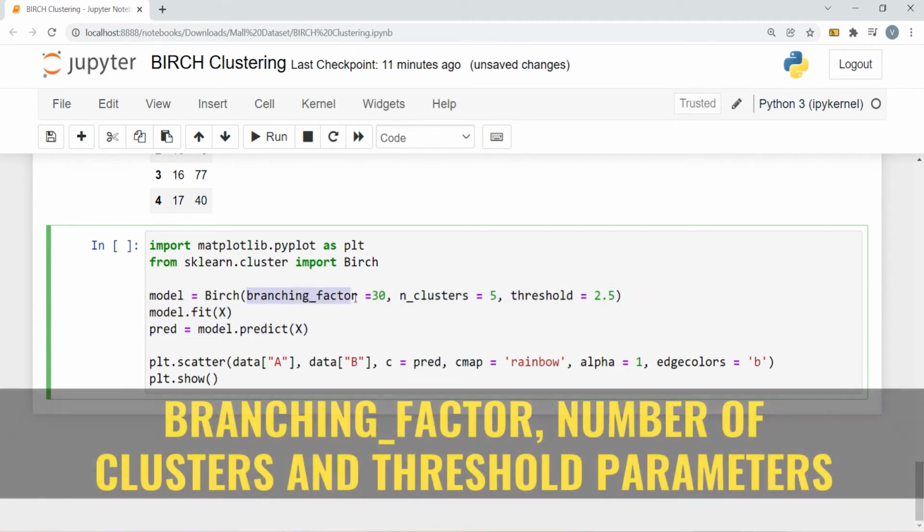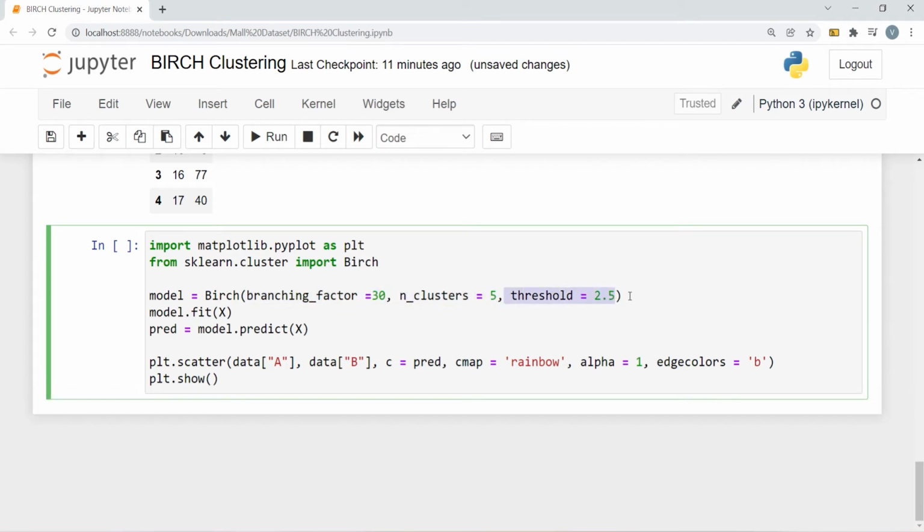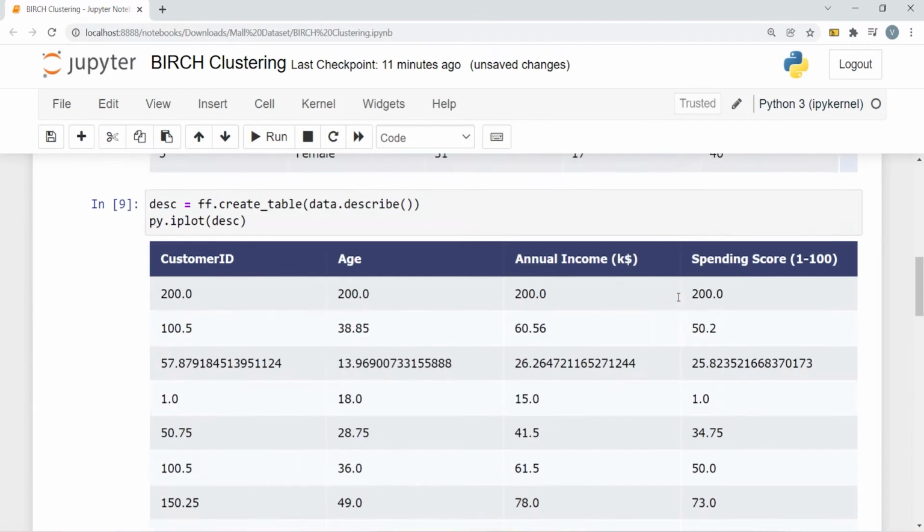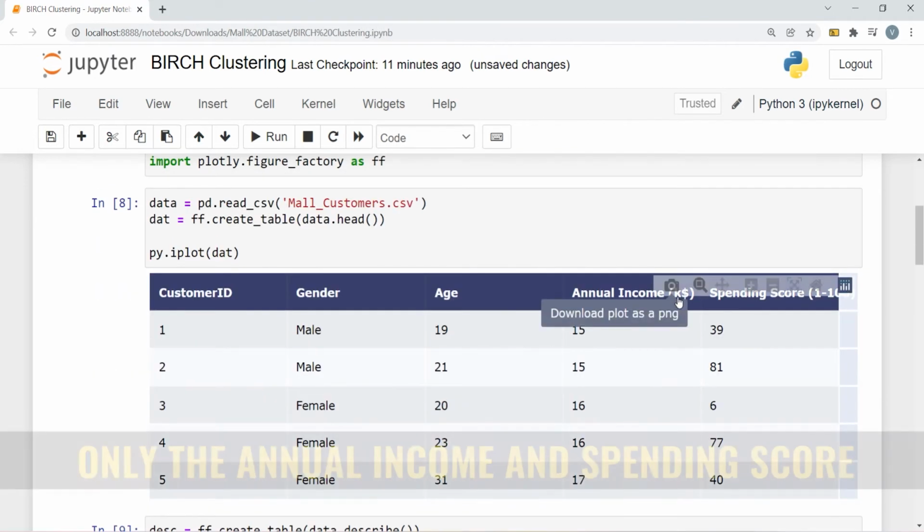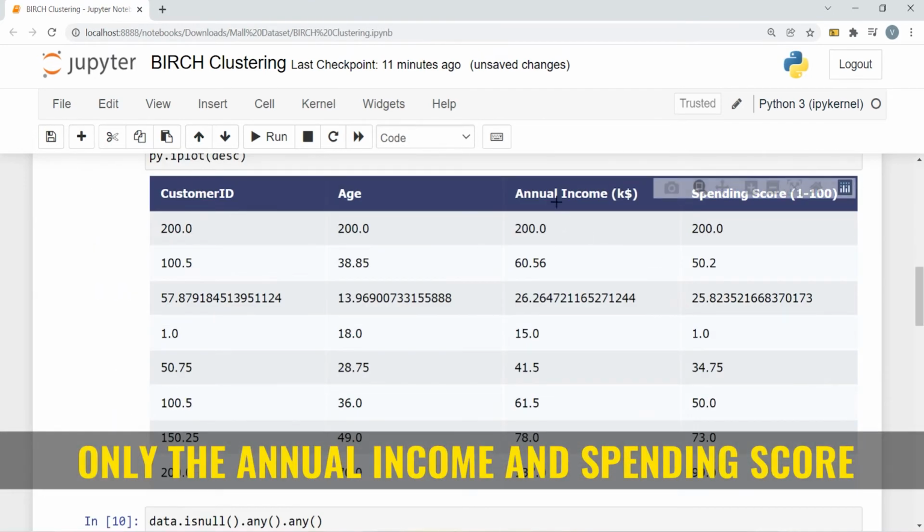We have set the branching_factor, n_clusters, and threshold parameters. The branching factor defines the number of subclusters and threshold sets the limit between the sample and subcluster. If you go a little upwards, you can see that we are taking into consideration only the annual income and spending score for implementing our model.